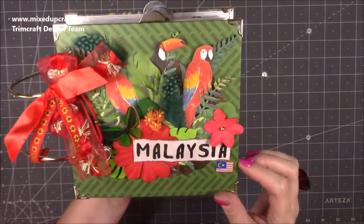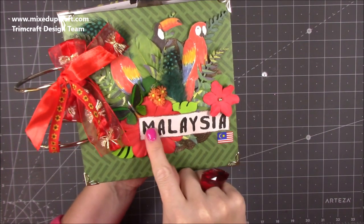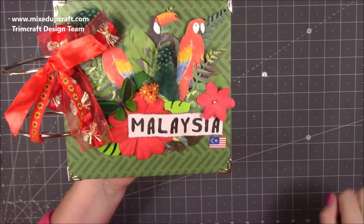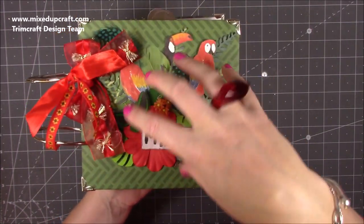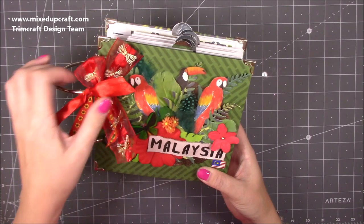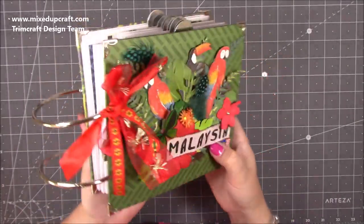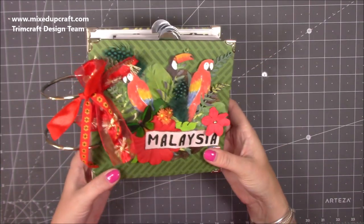There is my front cover all finished. My camera stopped recording as always — this took a bit longer and I did stop and have a drink. I stamped Malaysia and then distressed the paper because it was too white, used my distress tool around the edges, and I've got these little flag stamps — it's always nice to pop a little flag next to the country you've been to. I may add a specific year there as well. It's a little bit like a scrapbook layout on the cover. I've got that little dangle and just cut bits of these ribbons — little reminders which tie it all together really nicely. I can't wait to fill it, and I will do a mini album flip-through video.